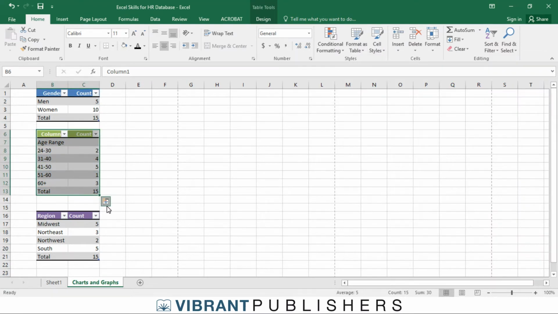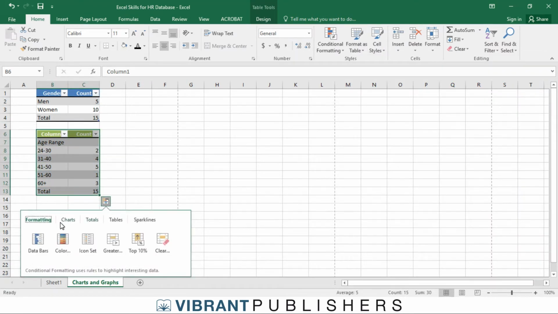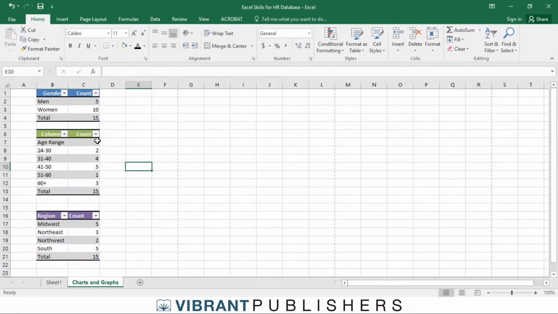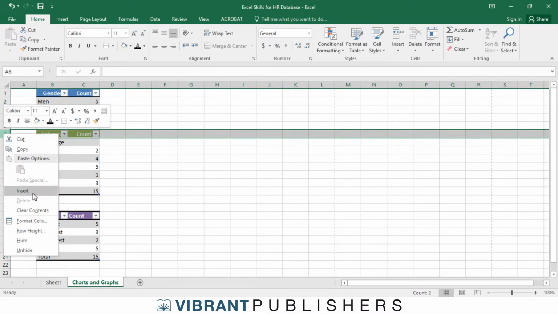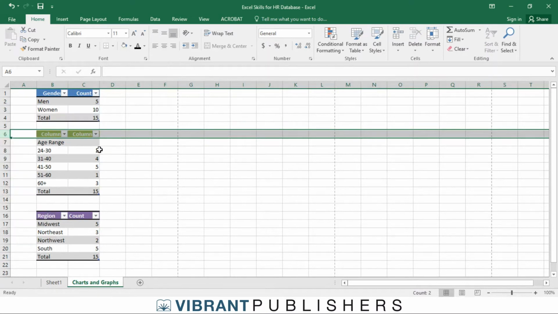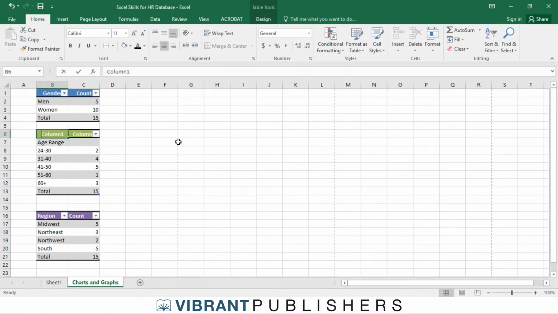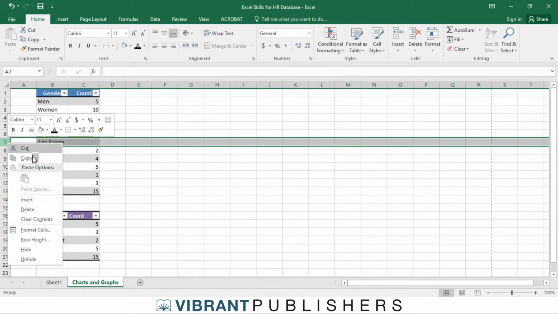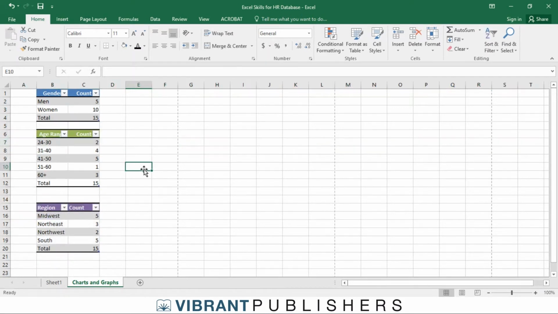So green, and we're just going to leave that as is. Actually, I'll delete this. Clear contents, age range, and count. And we can delete this. There we go. Okay, so now we're all set with our table.